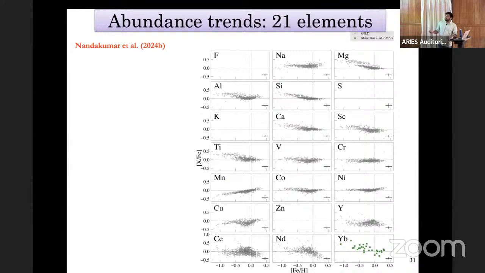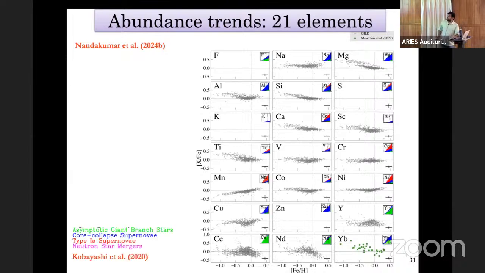So here are the Galactic abundance trends from the optical studies of warmer giants, as shown by the gray points here. As I mentioned, these studies are mainly in the optical wavelength regime, so they don't have fluorine or ytterbium or sulfur, etc. These are mainly near-infrared lines that are available in the literature. So you can see that this is basically the trend that we expect from these different elements. And this is a way to show our current understanding of these different elements, what the formation sites of these different elements are.